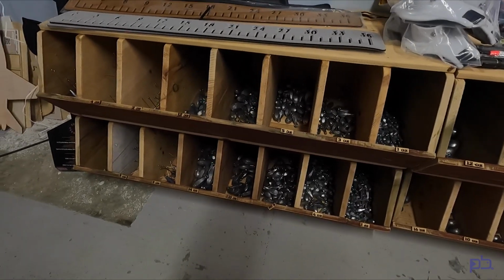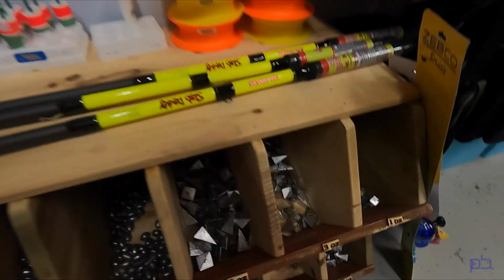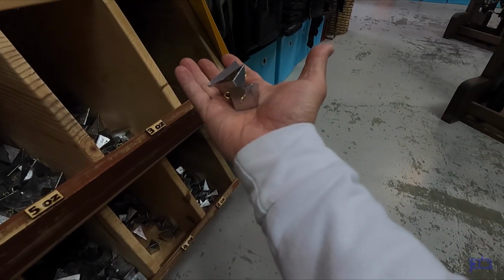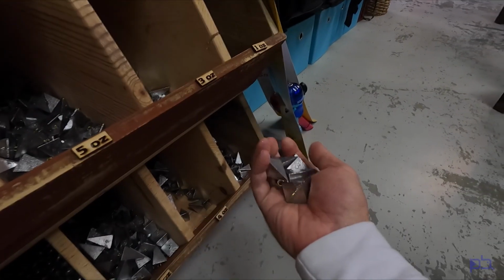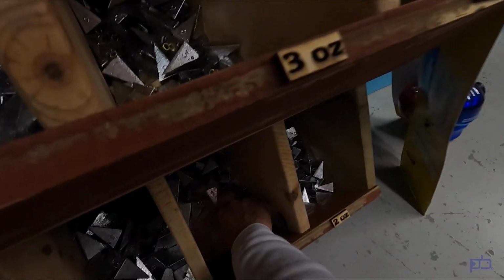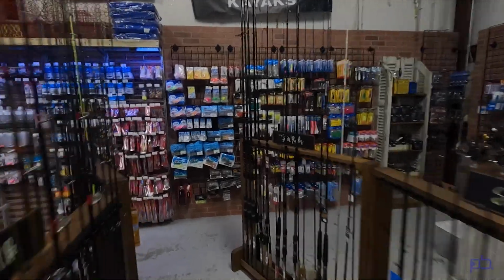We are surf fishing, so we do need weights, some pyramids. Around my parts, 3 ounces is usually what I go with. But I'll grab some 3s, a couple 2s, and a 4. There we go. A couple 4s for the rougher days. Just a handful of weights to get going.